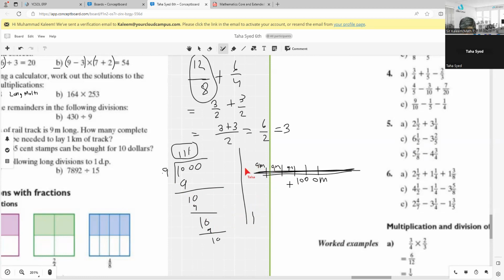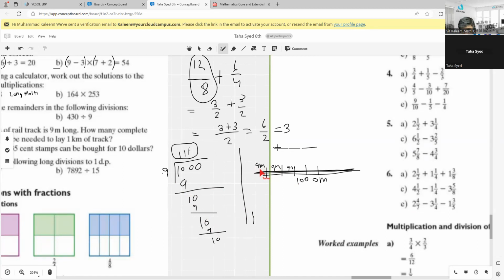Okay, so let me explain. You're saying that we have to divide the 9 meters into the amount of pieces that we will need. Yes, basically the question is that you just have to join the track of 9 meter. You just have to join the track of 9 meters track.